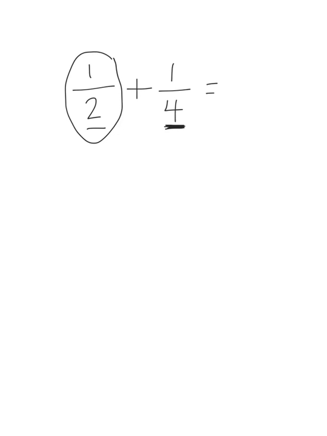Okay, and we know equivalent fractions are two fractions that have the same value, but they use different terms to represent that value. One strategy I can use to find an equivalent fraction of a half where my denominator equals 4 is to talk about those multiples of those two denominators. So let's talk about my multiples of 2 and my multiples of 4.